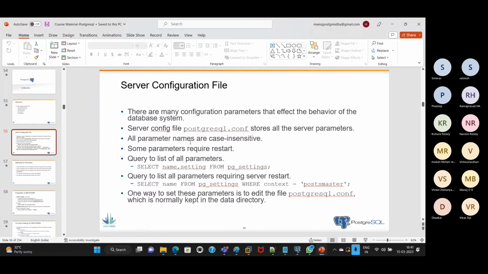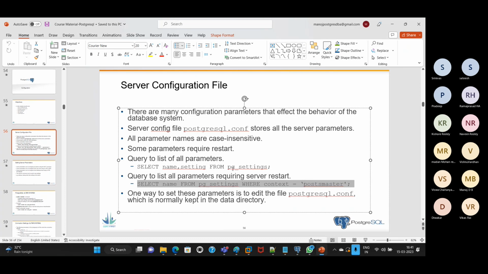Some parameters require restart. How do we list those parameters? I told you: select name from pg_settings where context is equal to postmaster. This will list all the parameters that require a server restart.